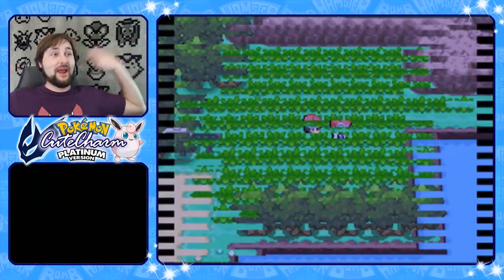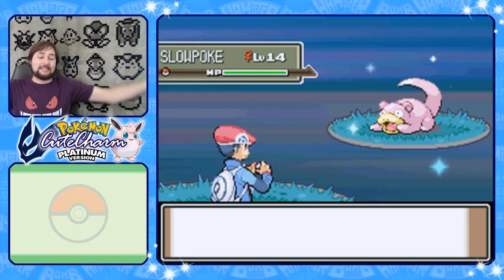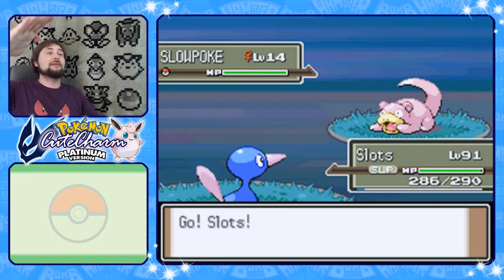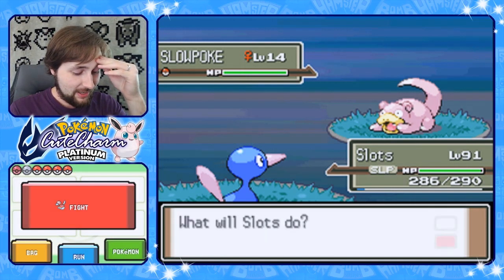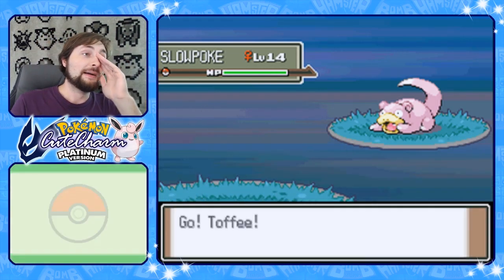Can we get 4 straight? I still need a King's Rock. We got 4 straight shiny Slowpokes. What's going on? The power of autocorrect compels you. I need another one. It's so oblivious. And so are we to good naming conventions. Oh, man.